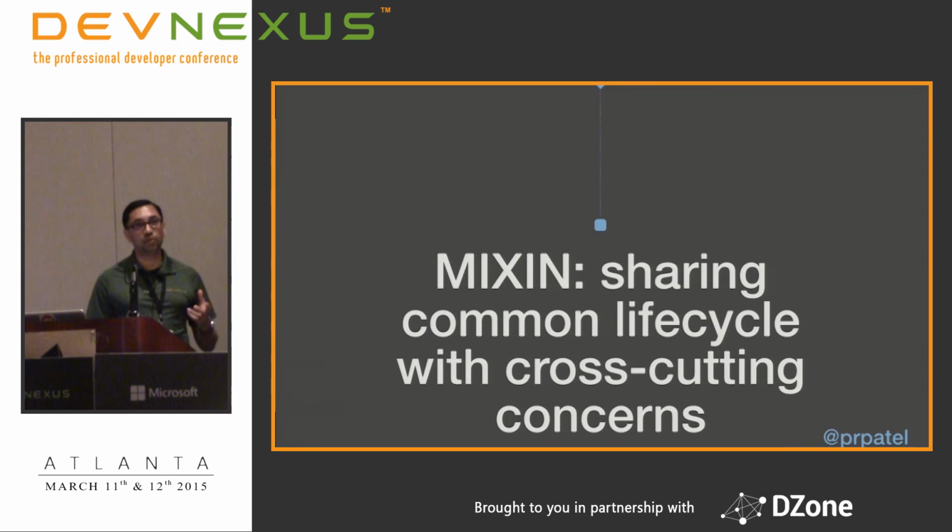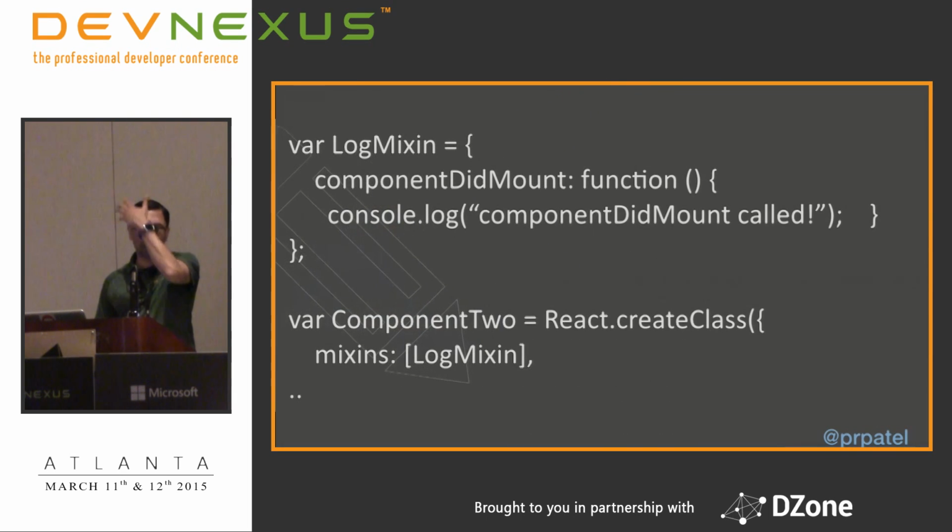So the mixin allows you to create one block of code somewhere, and then instead of having to copy and paste code for those component lifecycle functions, you can just mix it in using a mixin. And what a mixin looks like is something like this. I can create something called log mixin. Component did mount is a part of the React lifecycle, right? And you can see I'm not doing anything fancy here. It's just doing console.log. But when I create a component, you can see on the second block of code, I say component equals React.createClass. Here are the mixins that I wish to mix in terms of the lifecycle properties for this specific React component.